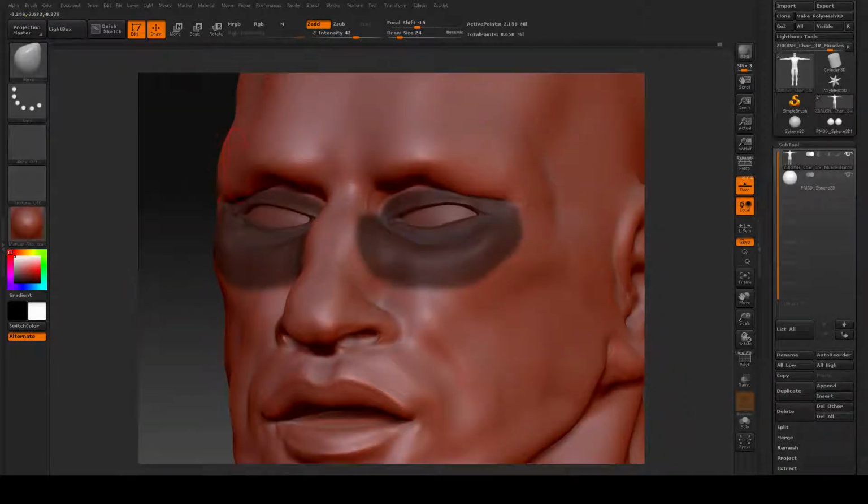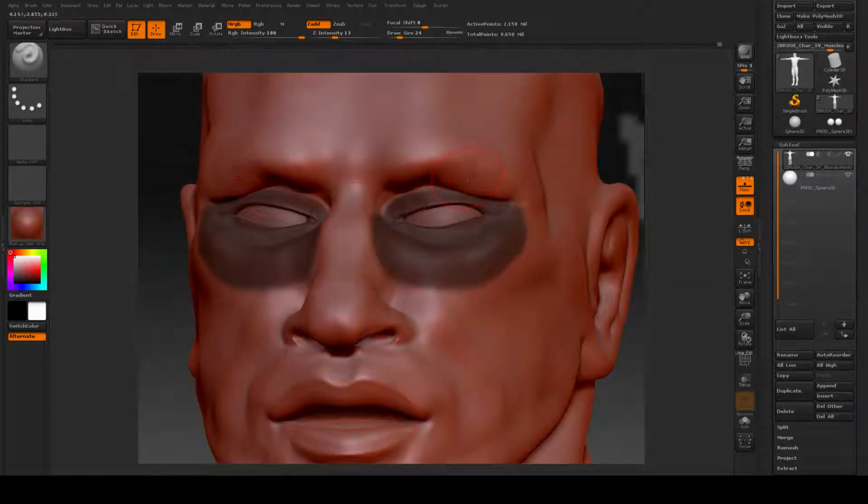Alright, going to my 3/4 view again, making sure I've got exactly what I want in here. Alright, now further defining my brow. There it is.